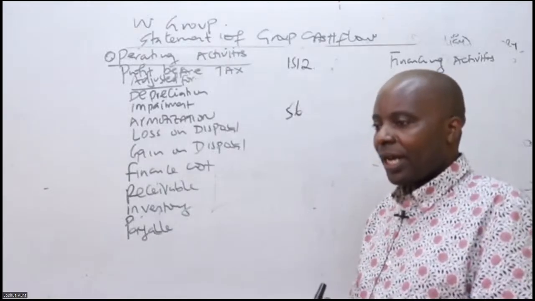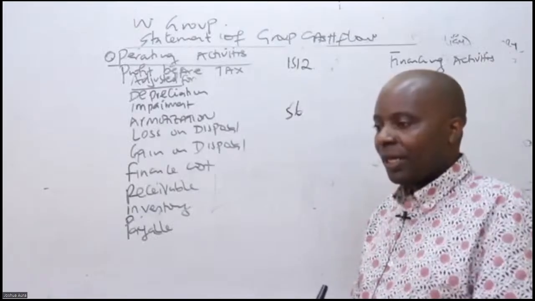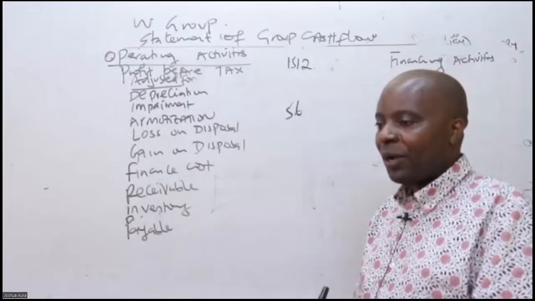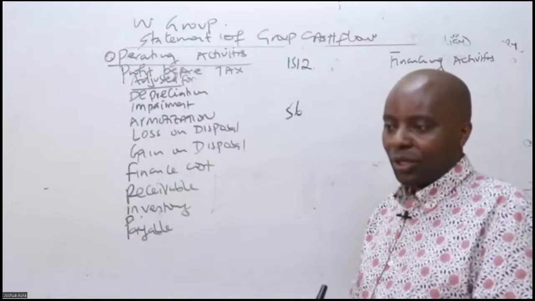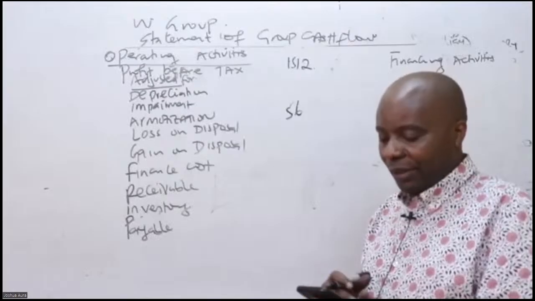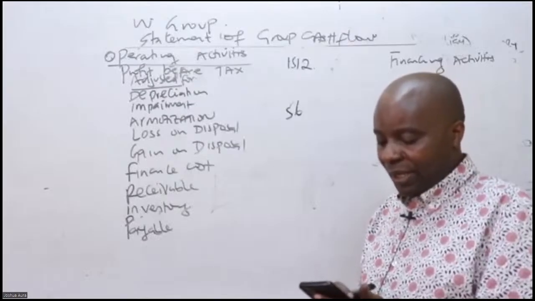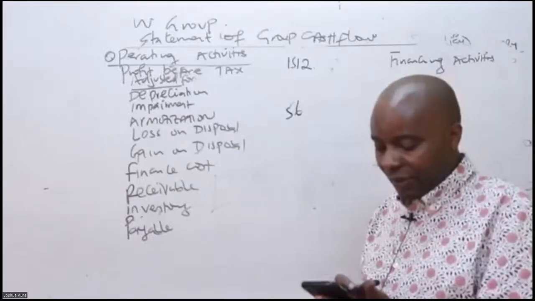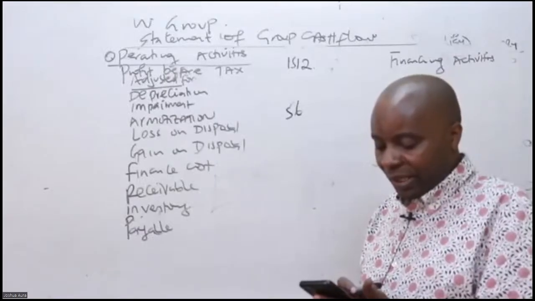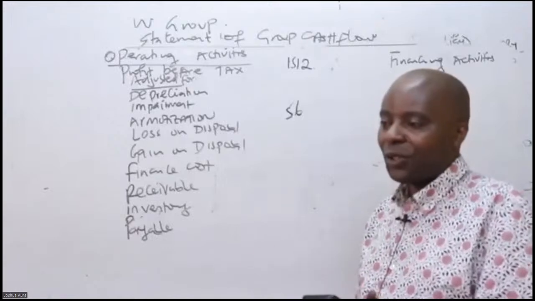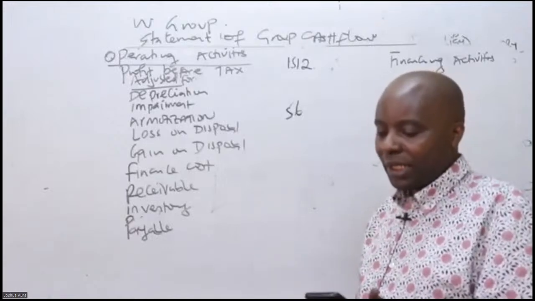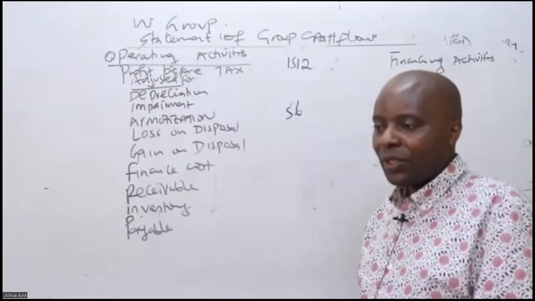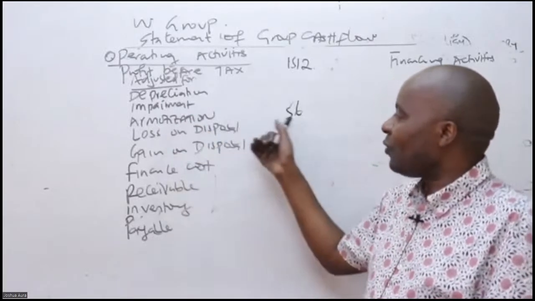Great. And then we have, ladies and gentlemen, this lady called Nancy Kimathi, who tells me to pardon about amortization. Amortization has been given in note number 6, last sentence. You'll be able to see shillings 56 million amortization of other intangible assets. That's what you bring here, amortization 56.